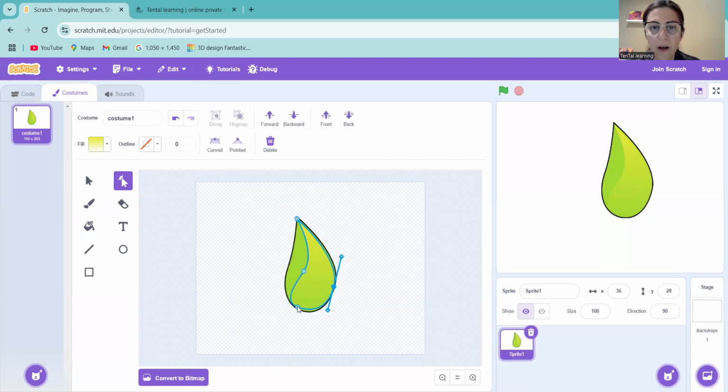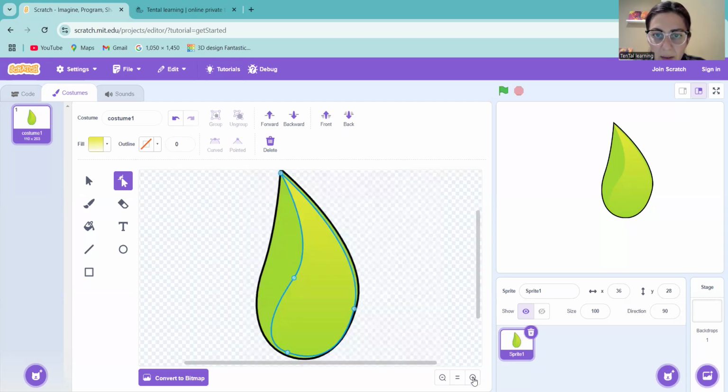So move the dots and see what you can make. And then let's see. If you want, you can zoom in first. And then if you click on any of the outline using the reshape tool, you will add a dot, then you can move the dot.